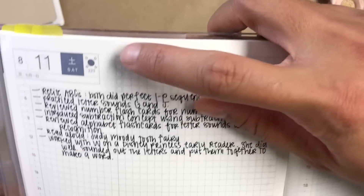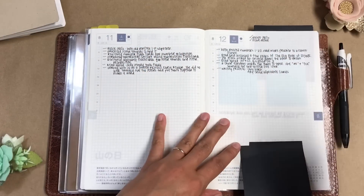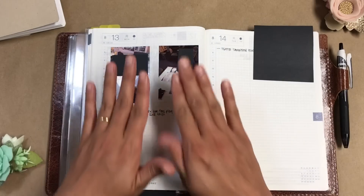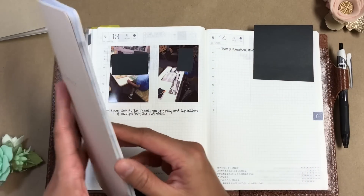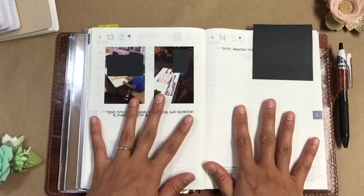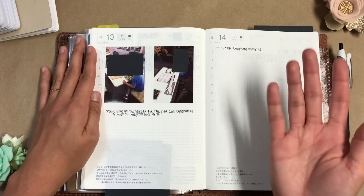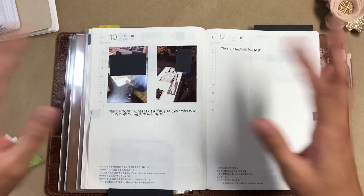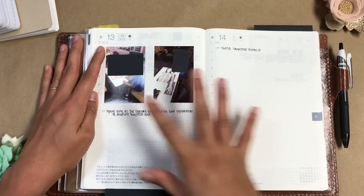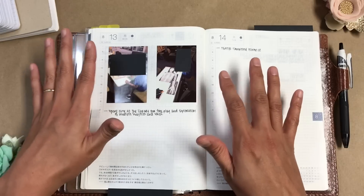There is a section at the top with little squares that you can use for something. I tried listing repetitive tasks up there and checking them off, but I dropped that quickly — it just didn't really work for me. Since there is so much space on the daily pages — where I was originally going to scrapbook in my old monthly insert — I'm going to do that here instead. Like we went to the library one day, so I took a couple of photos, put them in, and that's that. I incorporate photos, ticket stubs, and all that extra stuff right into the daily pages.